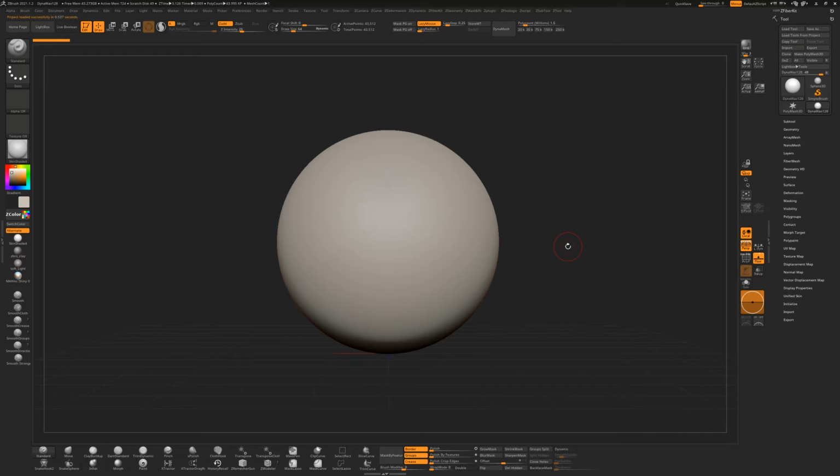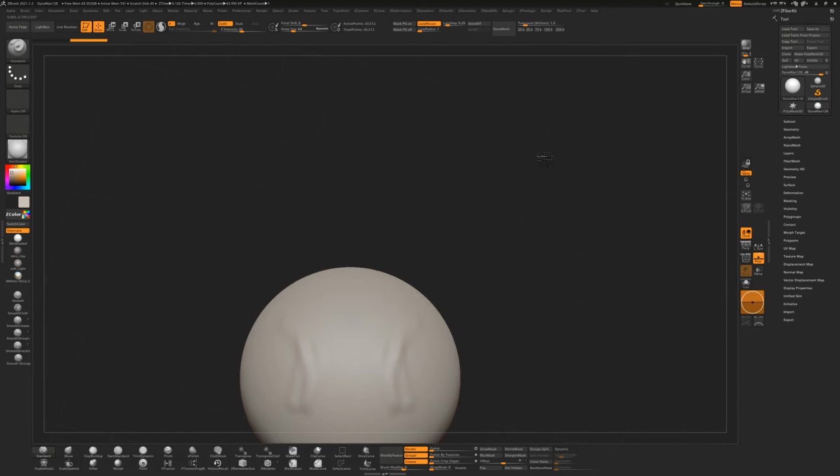It's going to open up a new project, so I have a different document setting, which can be set up here. It's actually changed my document setting to this project setting, and it's turned on perspective. You can turn that off right here so that you see your model in a more orthographic view without perspective. It also automatically added symmetry. And just off the top of the bat, I can begin sculpting, no problem, as you can see.